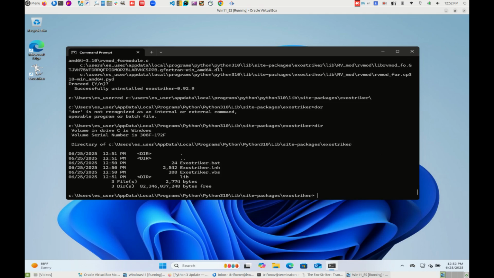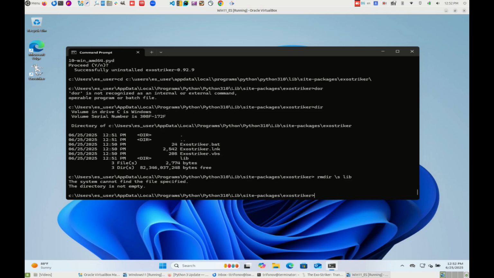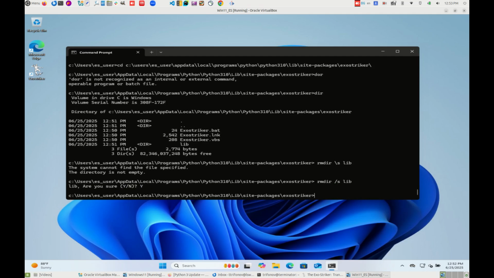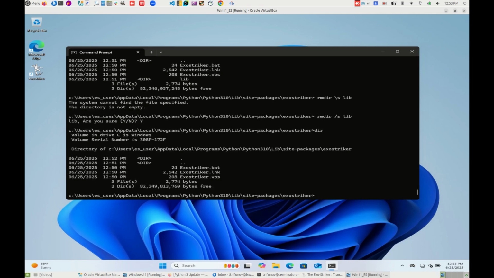So what one should probably do on Windows is rmdir, with the option to remove everything, and then lib. Okay, like this. Now if you type dir, there will be no more Exo-Striker.